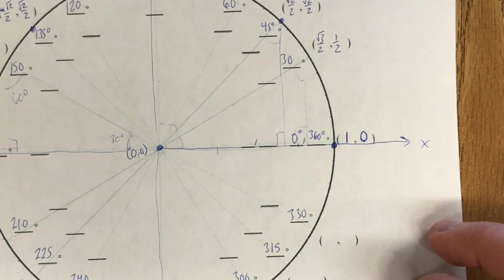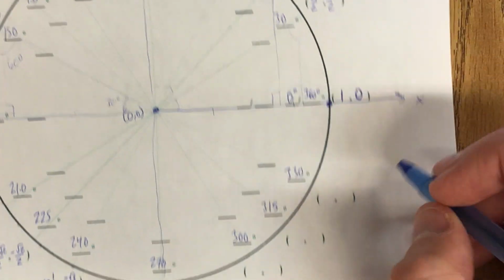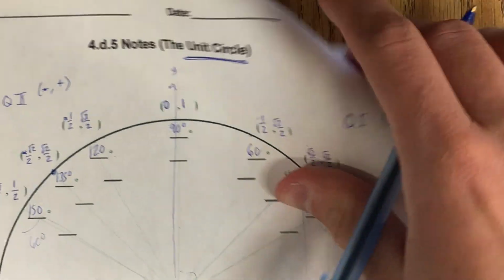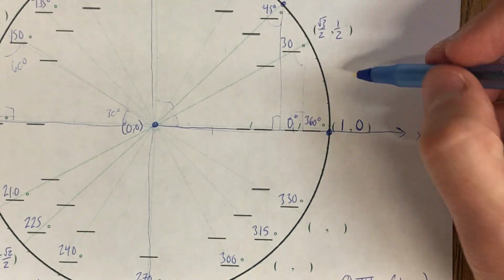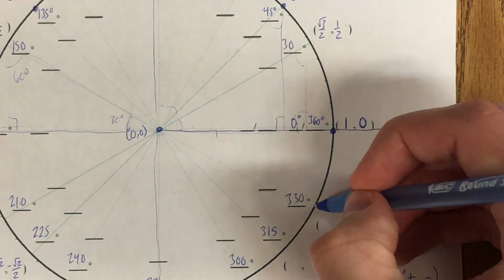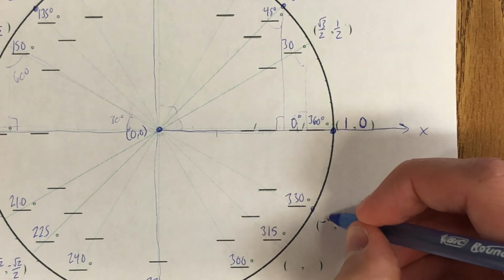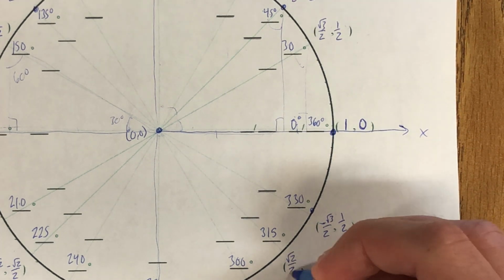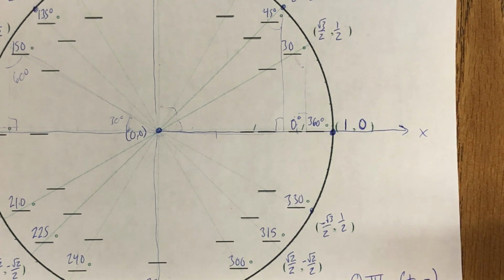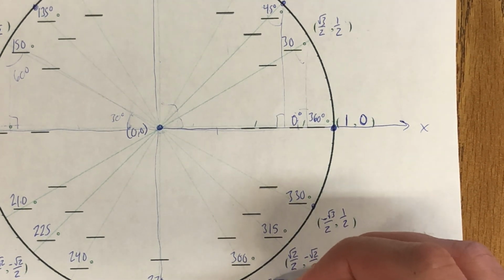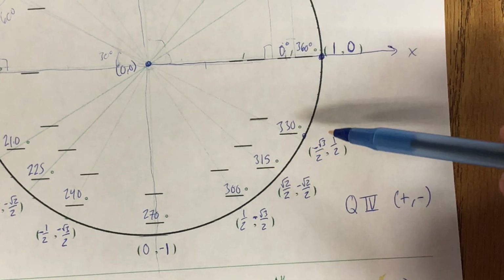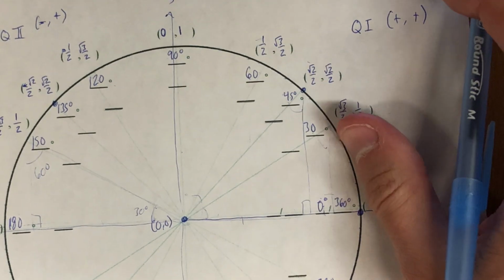Same applies over here. Instead of positive root 3 over 2, 1/2, here we're in quadrant 4, where x is positive and y is negative. So we'd have here, root 3 over 2, 1/2 would be positive root 3 over 2, negative 1/2. Instead of positive root 2 over 2, positive root 2 over 2, x is positive, y is negative. Same would apply for our last. So notice those 3 points, they're all 30, 60, 90 triangles, just at different points along our unit circle.